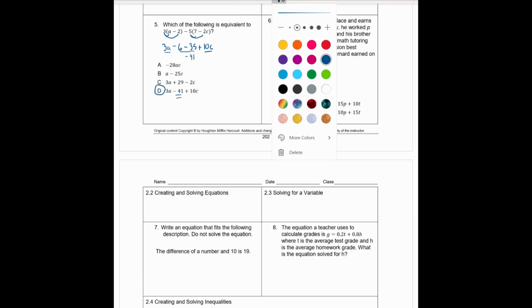And the problem with that is you might see the 3a and then maybe you didn't remember to distribute, so maybe you think the -2c is correct. The 29 would come from adding incorrectly these two negative numbers. So just because something's multiple choice, you do want to be careful about how much you rely on, oh, look, I did half the problem and I found the answer that I think is correct. If you will do the whole problem, sometimes that will help you see that you've got a mistake somewhere.